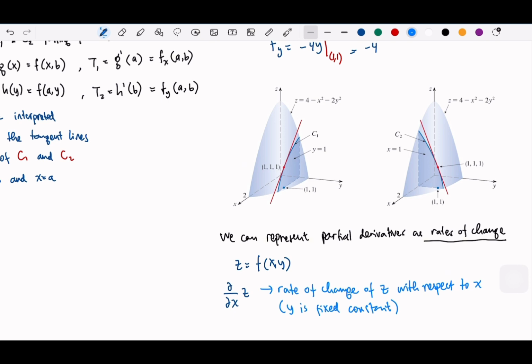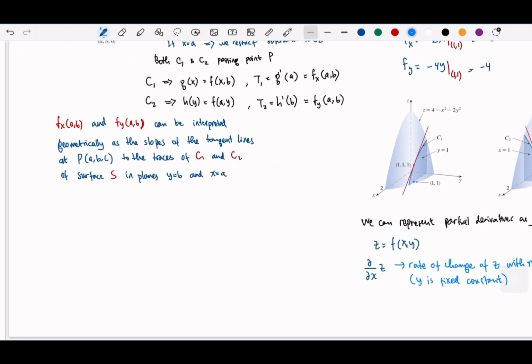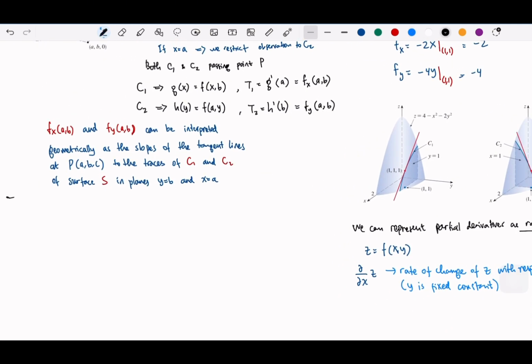Now, if we have more than two variables, we can still define them with limit definitions, but the problem is when we try to define them from a geometric perspective, because it will be very difficult. If we have 4 dimensions or 5 dimensions, it will be very difficult to draw and to imagine, right? So, for example, let me just write some small notes here that we can expand after this part.